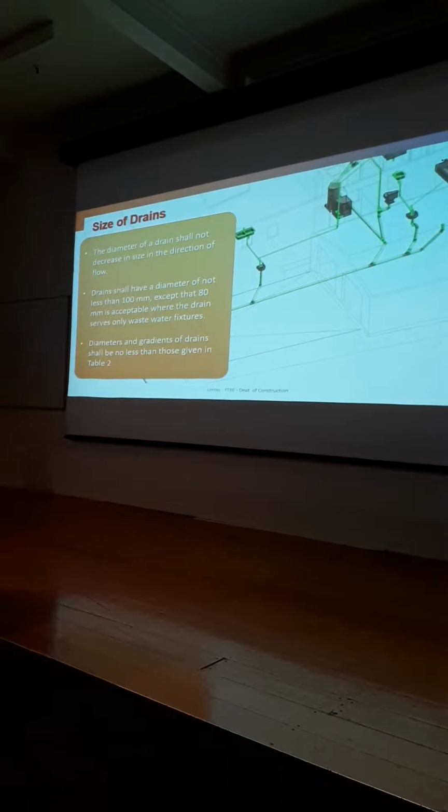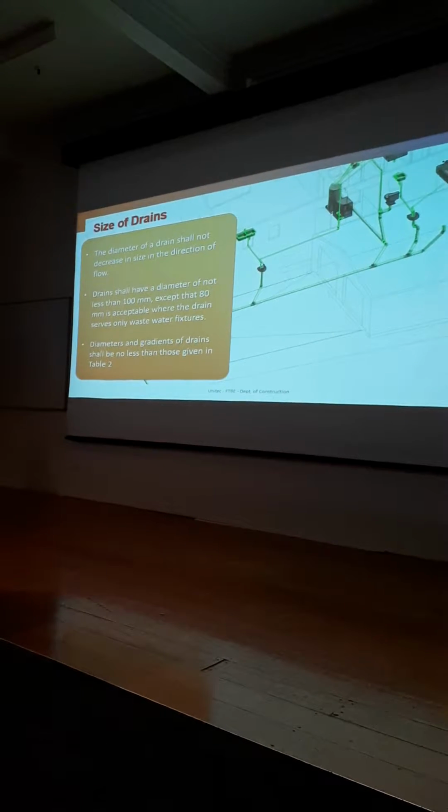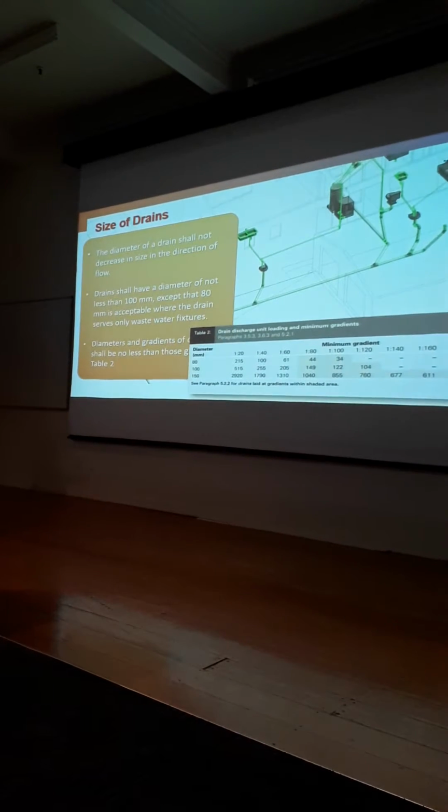All right. So those are some of the things. Diameters and gradients of drainage shall be known as that, table 2. So we just looked at it.